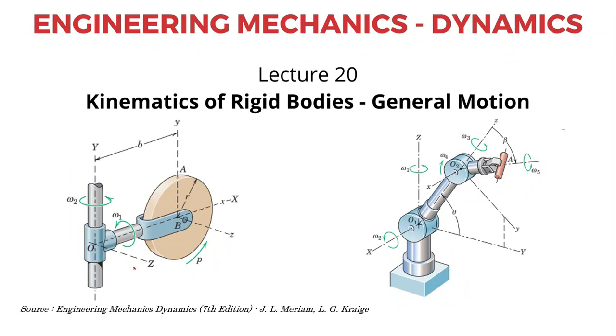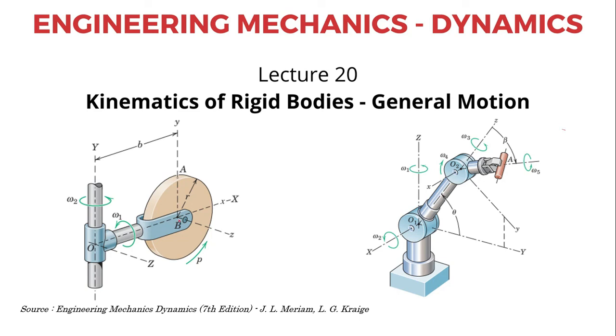Let us come to the three-dimensional case. On the left hand side you can see the corresponding disk that is rotating with respect to an axis at point B, which in turn is rotating with respect to a point O. So as such, I can use the second equation here for solving this problem. Now the primary reference xyz here is attached to point O. Remember one thing, primary reference xyz does not rotate, it is fixed, and the secondary reference frame here is attached to point B, small x, small y, small z.